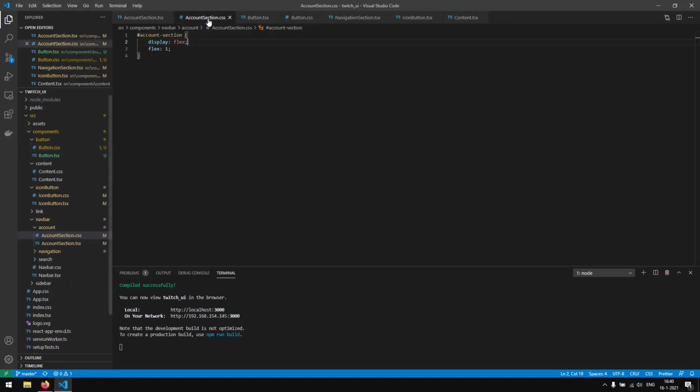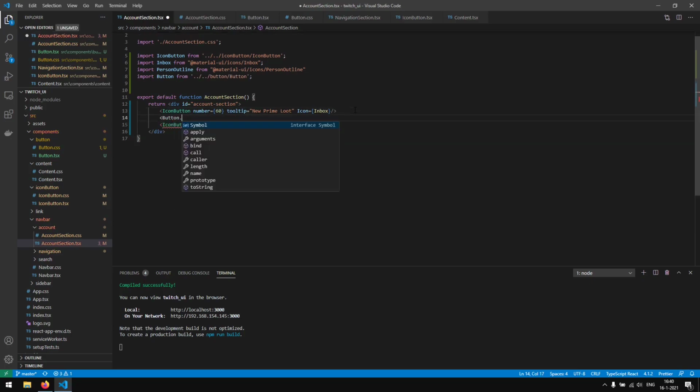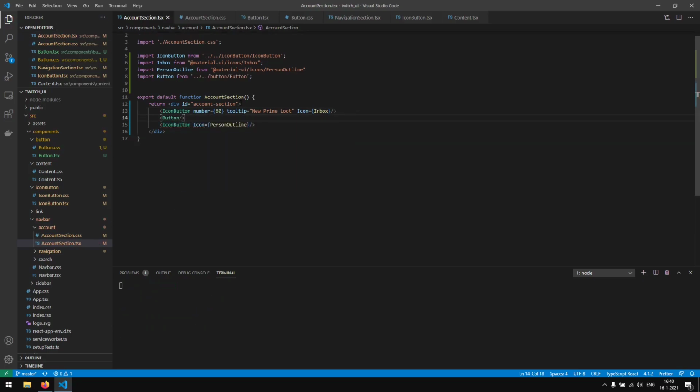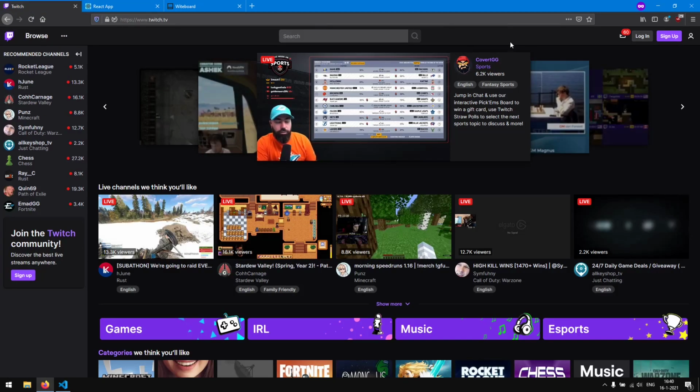Okay, so now that we have created a button, we can import it. So in our account section, we are going to import a button like so. And as you can see, our button is right here, and our second button will appear next to it. Okay, good. So actually the button is a pretty big component, since we are going to create a primary and a secondary button. So I think we are going to cover that in the next episode, and then we are going to finish off the account section.